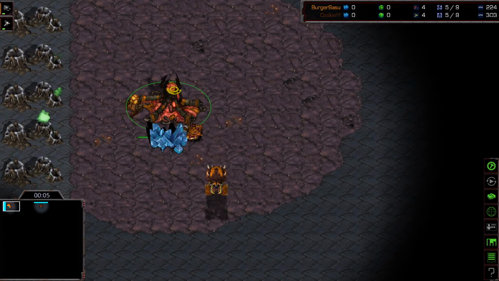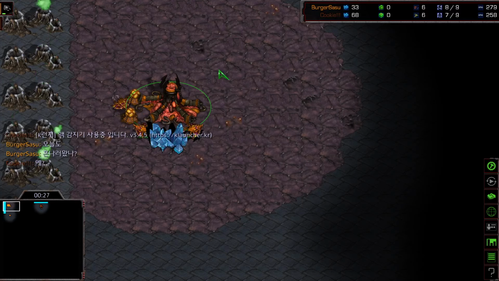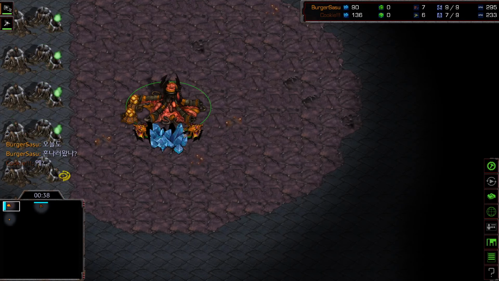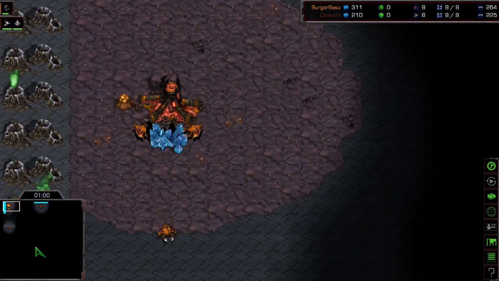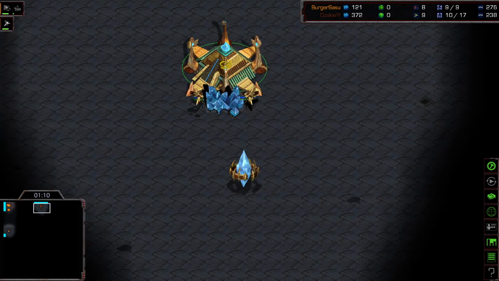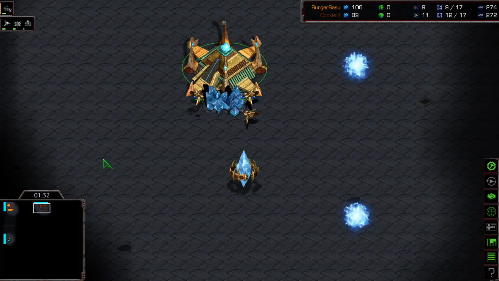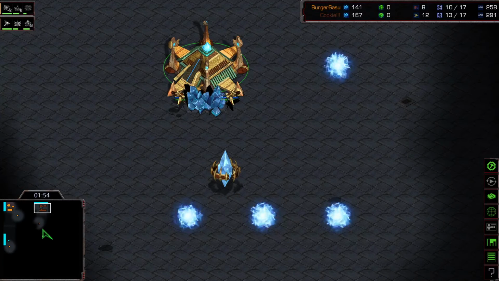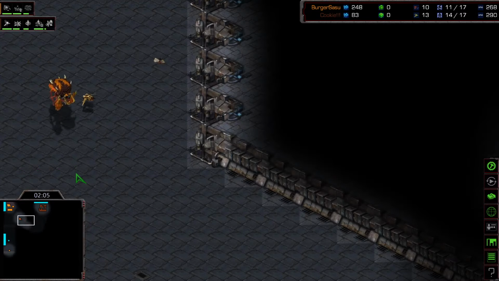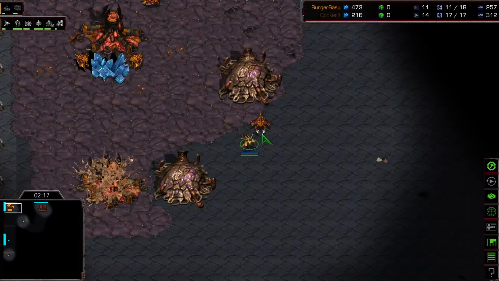So we're gonna have Burger on the Zerg. Cookie on the Protoss. Gonna go with the Nexus first. And we're gonna see a non-choke Zerg. He's gonna scout and be annoying with the probe.